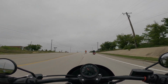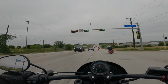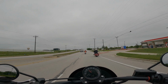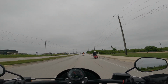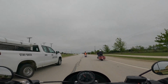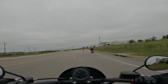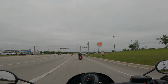This is fun. I got a lot of wind now. I don't know if you can hear me. Got some get up and go. Definitely would have to get used to this seating position though. It's comfortable. The seat's comfortable too. I like how the throttle response is there. It's there pretty much immediately, like when you need it.